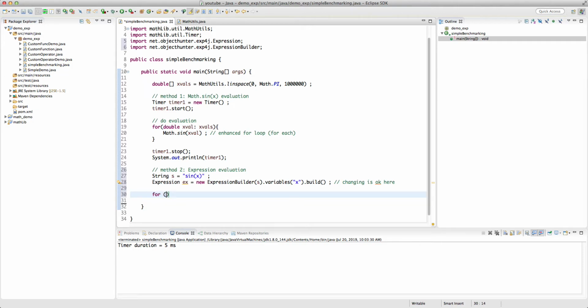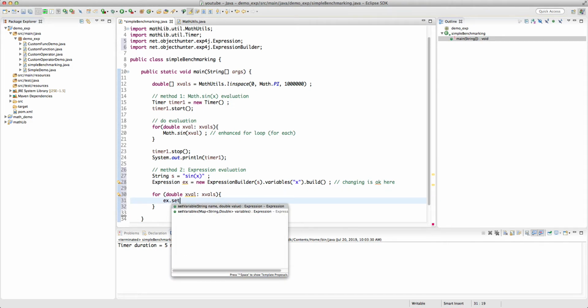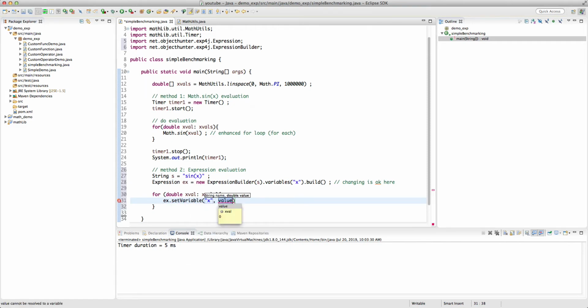So we again use an enhanced for loop over xvals: expression set variable for xval, and then evaluate. I'm just evaluating. The return type is double, but I don't want to do anything with the return value, so I just evaluate.